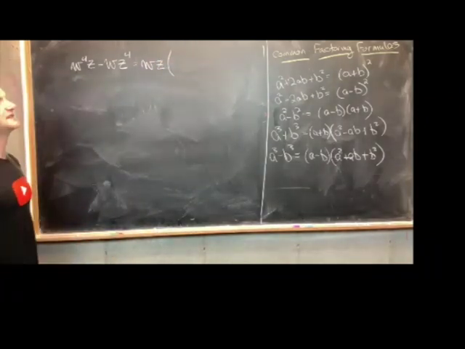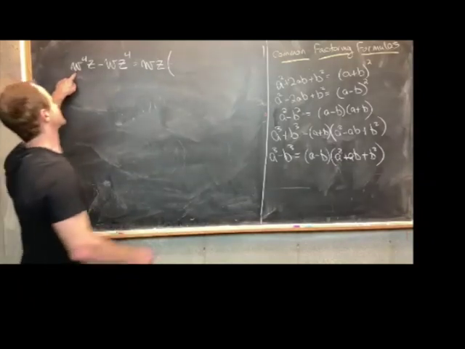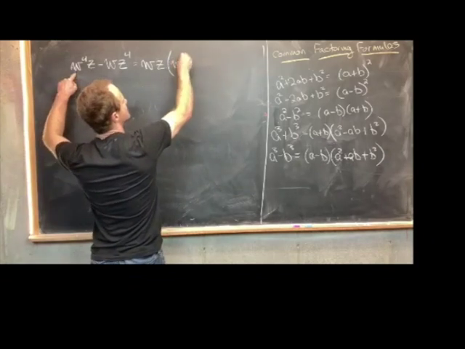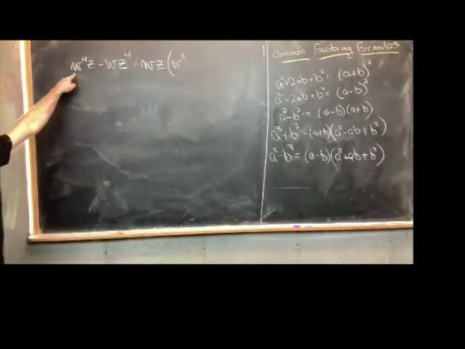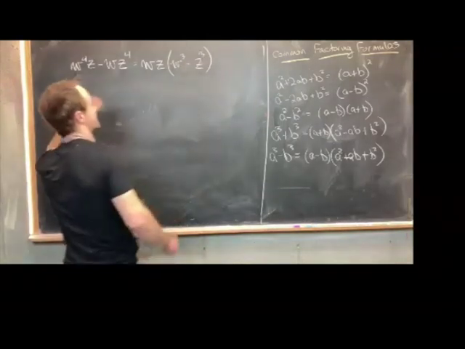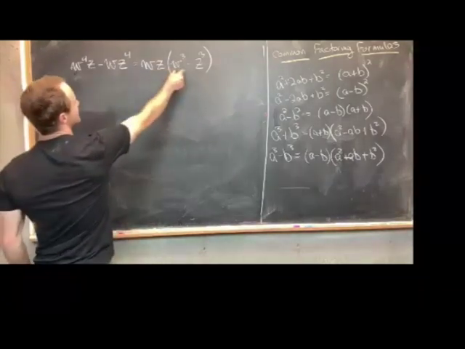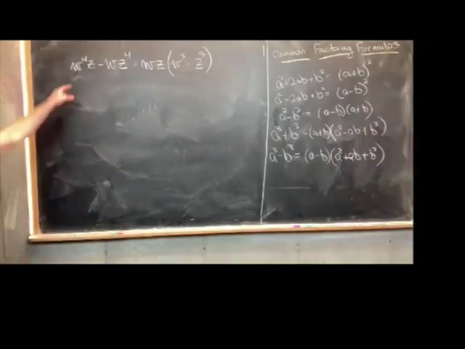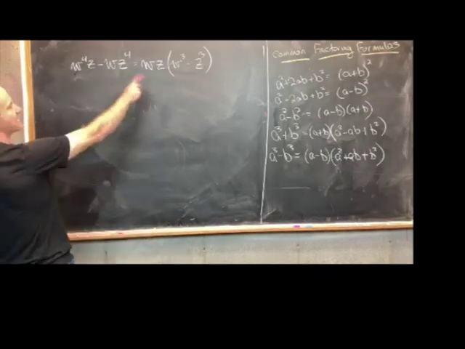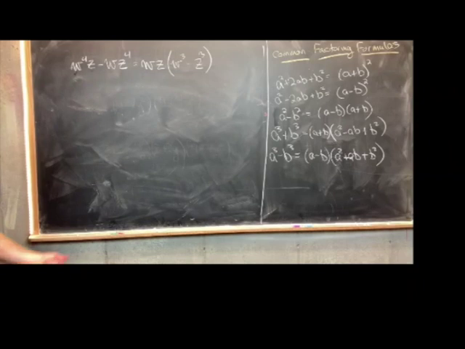So let's see what we get if we do that. So factoring a wz out, that's going to leave us with a w cubed in this first term minus z cubed in this second term. So let's go ahead and check to make sure that we did not change anything. If we distribute wz onto w cubed, we're going to get w to the 4th using exponent rules. And then likewise, if we distribute it onto the z cubed, we're going to get that, by exponent rules again. So we're good to go.